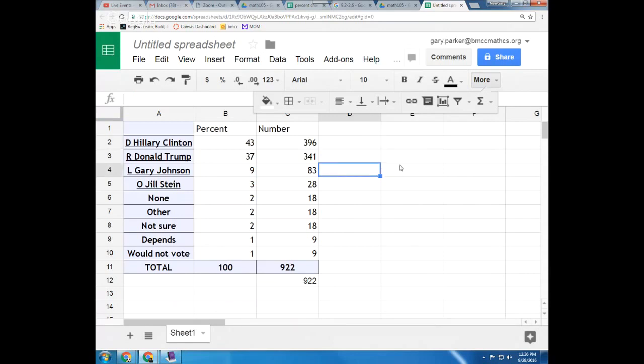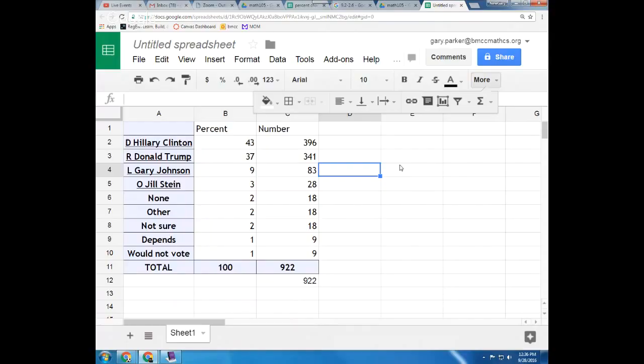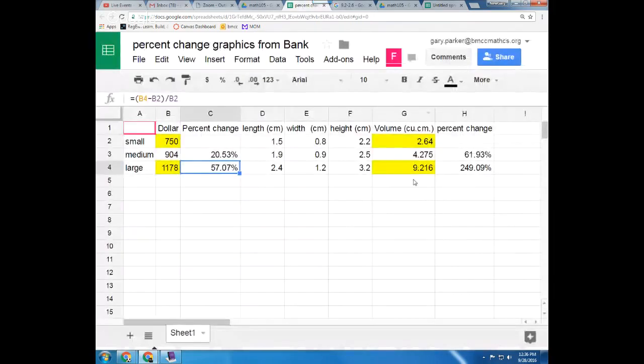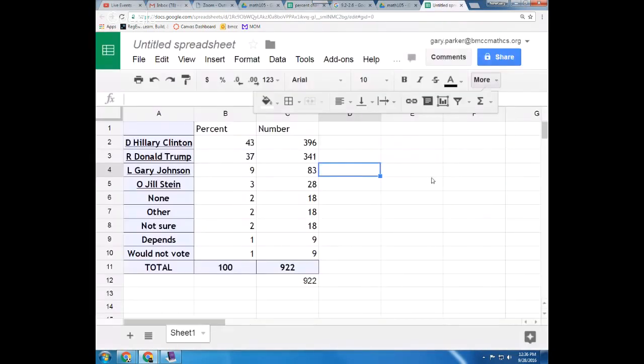Anyway, this is something we'll go to the lab in a little bit and play with a spreadsheet. I want to see if you guys can reproduce either this sheet or the percent change sheet. The more practice you get, the better. So hopefully every week I'll find at least one spreadsheet exercise for you. Okay, we should give this one a name. How about presidential voting poll?